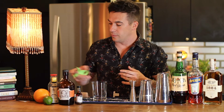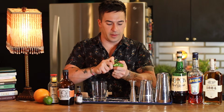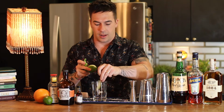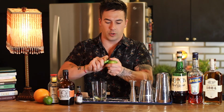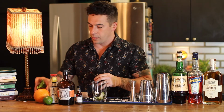So for the Old Fashioned, we're going to start with a peel of lime. Normally with your Old Fashioned, you're going to start with orange peel, right? But being that rum and lime go together so well, I'm going to use some lime. And I'm going to get a couple peels because limes are so small. Normally with an Old Fashioned and you're using an orange, you can get a big swath of orange peel. Tonight, with the lime, a couple peels is going to equal that amount.